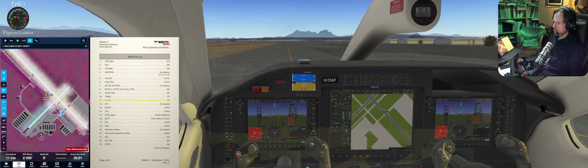Marana traffic, TBM 133 Kilo Papa holding short runway 30, Marana. Okay, put it back into flight range. Alright, landing lights and strobe lights when I get on the runway. Ignition is on, fuel pump and selector is auto, ice is dealt with, inertial separator still on, trims, flaps. Good call. Nice thing with the checklist. So that's flaps, takeoff. Right. AC, bleed, LFE is good. Fuel gauges are reasonably balanced and amps are very good.